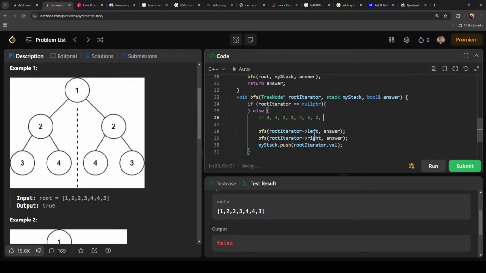And then that's it. Okay, what's the symmetry here? 4 to this is not symmetrical. Left, left, push. Okay, let me try left, left, 3.